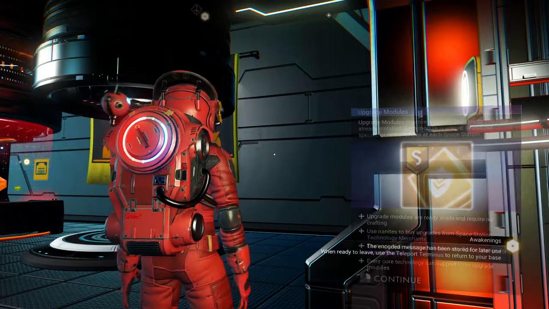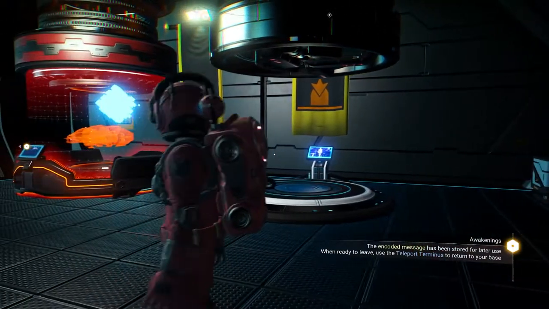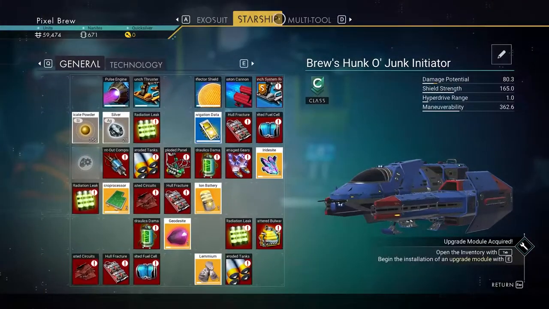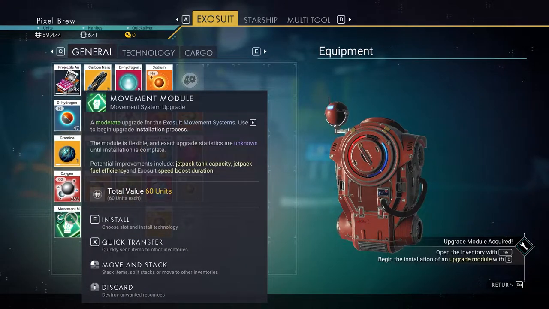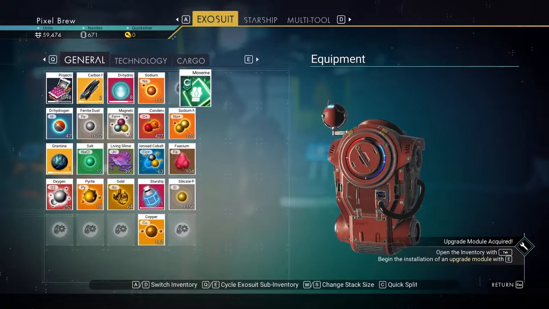Oh. Okay. Go to the exosuit then. And install, choose a slot and install this technology.